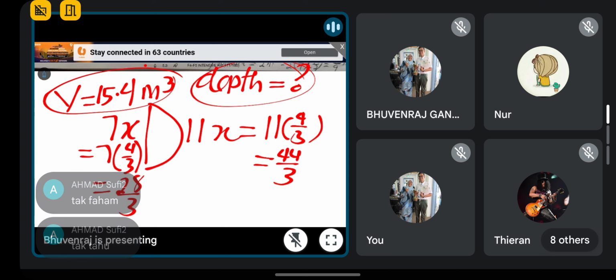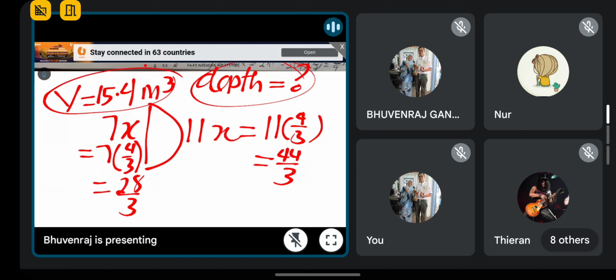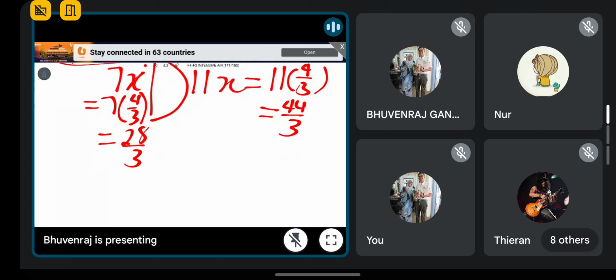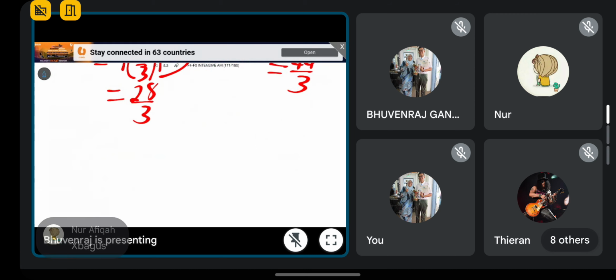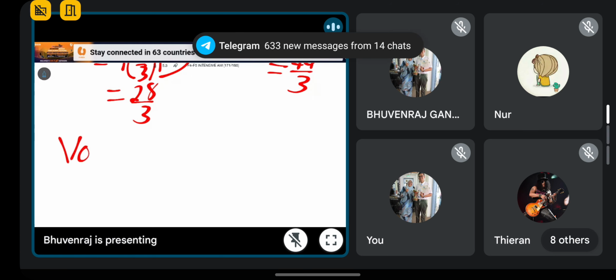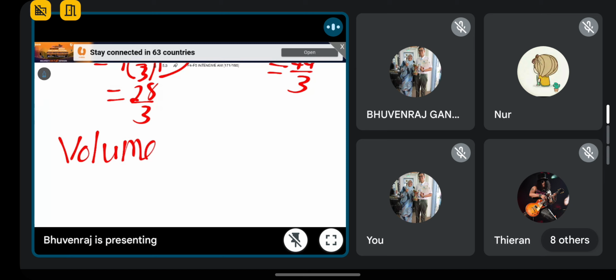This is the part, yang ni adalah part yang membezakan calon yang memang bagus dan calon yang bagus. This is the part to differentiate the excellent and very good student. Because yang ni memang tak ada info apa-apa. There is no info over here to find the depth. Bukan tak bagus lah. Kamu kena belajar. You all have to learn. This is just exposure, pengalaman bagi kamu. So I give you the idea. Kalau kamu nampak yang ni, kamu akan faham dah.